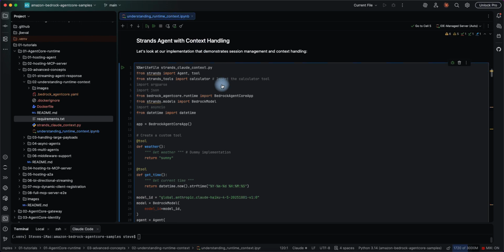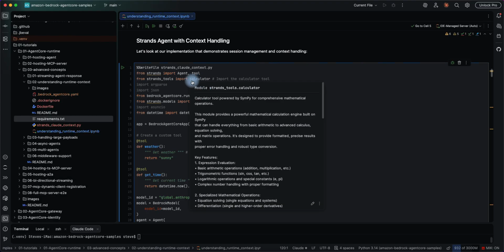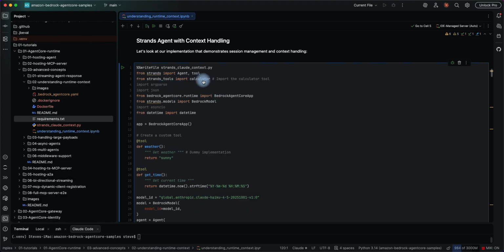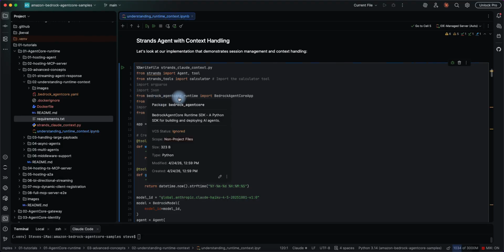Now it's important to realize we're using Strands here. From Strands, we import a Strands agent and tool. We could annotate with the tools; down here is an annotation. We have Strands tools, and we import a calculator. This is the calculator that's in the Strands tools, so I don't have to create one. We have a Bedrock Agentcore app, which we import from Bedrock Runtime.